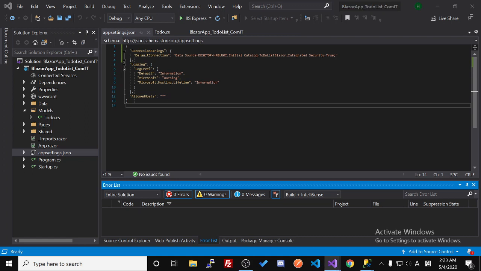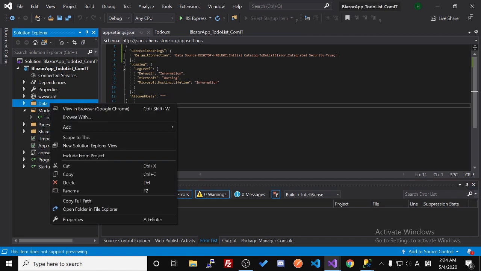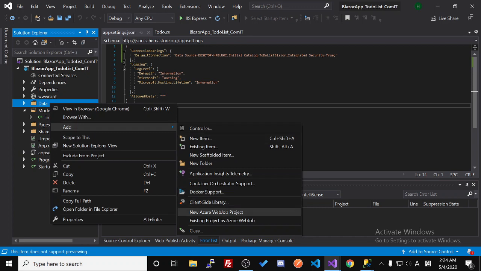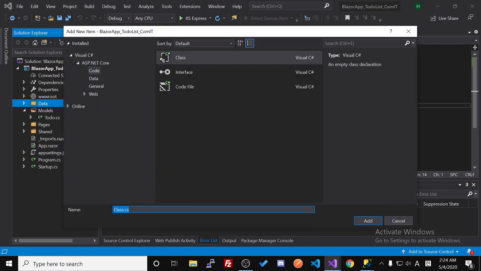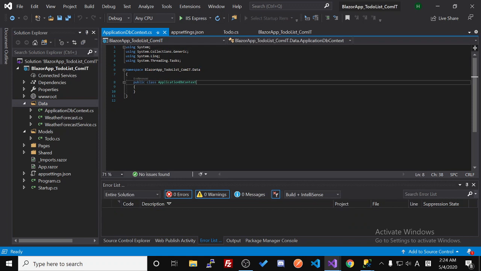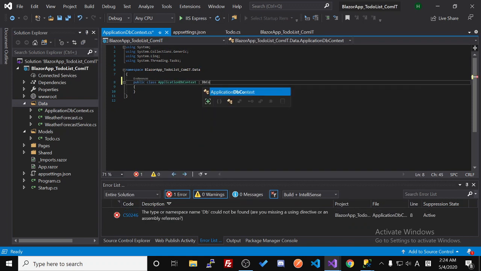And then we're gonna make the DB context over here, in the data folder. Let's name it ApplicationDbContext, inherited from DbContext.